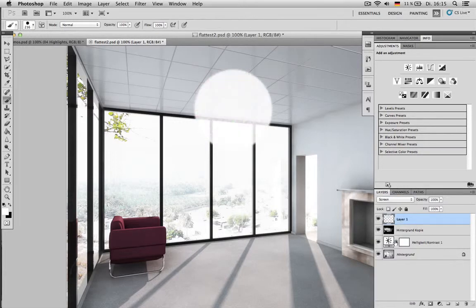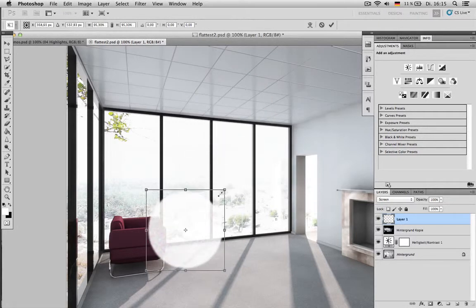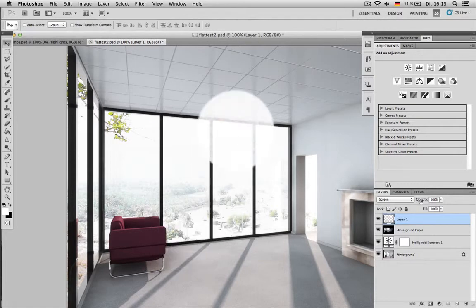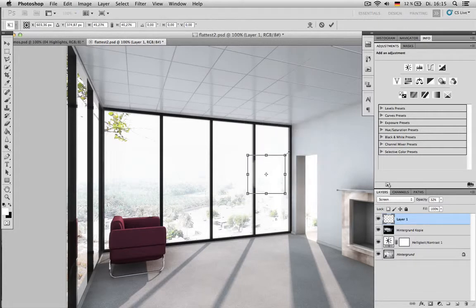And then you can use this for your kind of lens errors. The main thing about that is finding the right value in terms of opacity, the right location, and the right size.